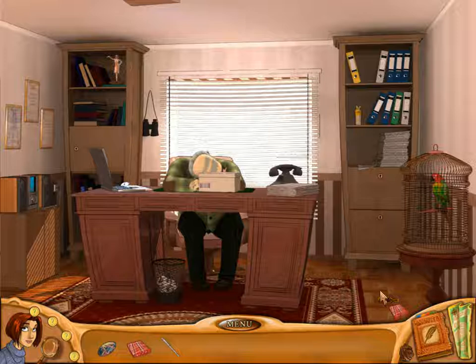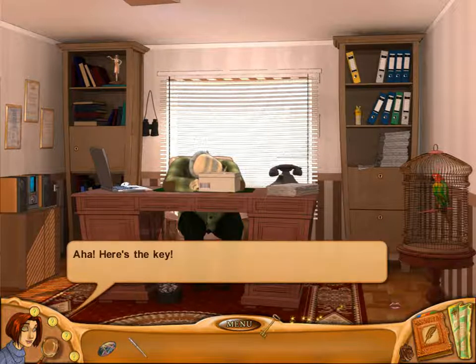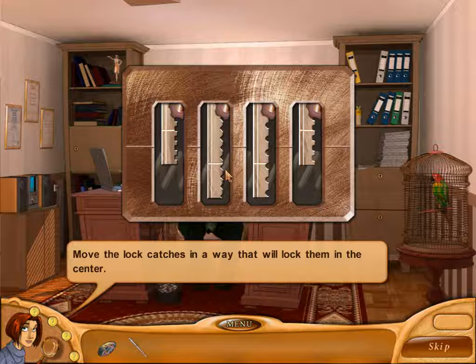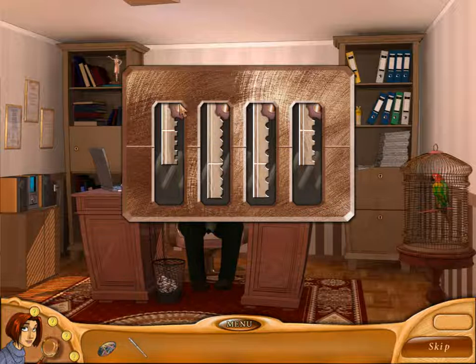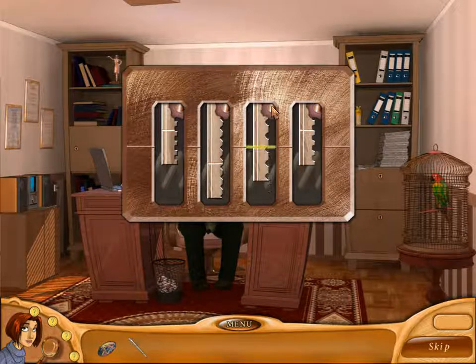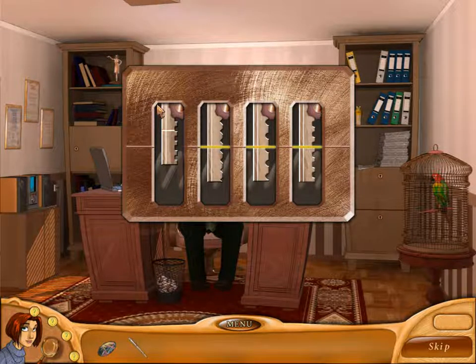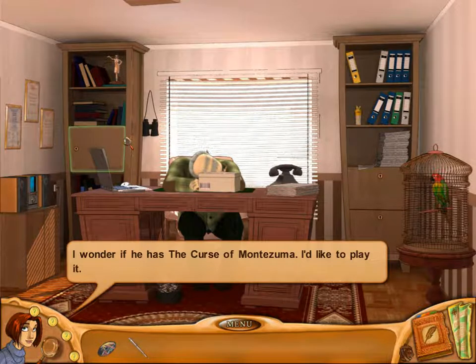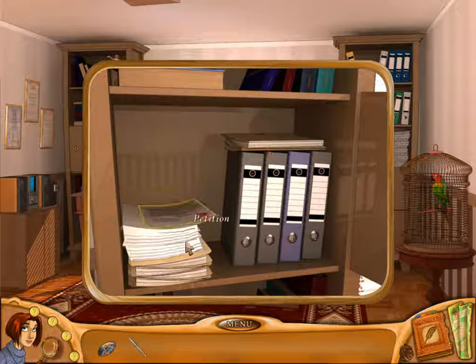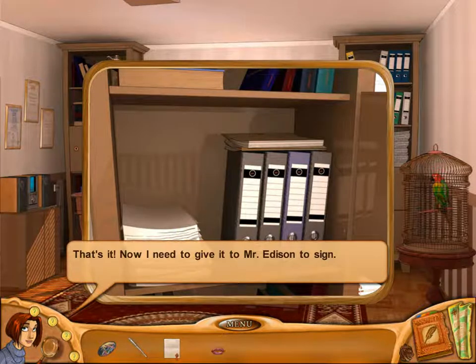I don't know, some of this logic is a little bizarre. Ah, here's the key. Move the lock catches in a way that will lock them in the center? What does this mean? Okay. I think it's just a memory thing. That's just the same thing as before. It doesn't say what's inside, but I don't think that's what I'm looking for. That's it. Now I need to give it to Mr. Edison to sign.